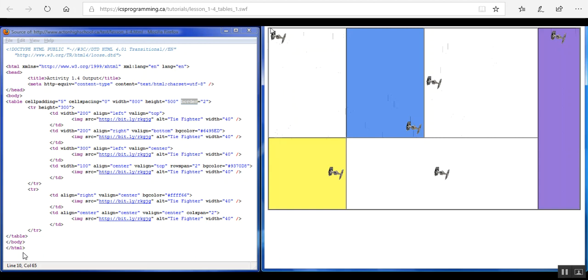You can put that to 1, to 0. 0 gets rid of it, which is kind of fun because then you can manipulate those images and it looks like they're floating in space. And then you can set it to whatever you want. So I would again try that and see what you can do.